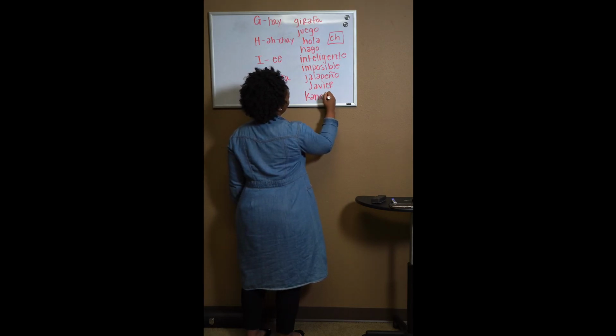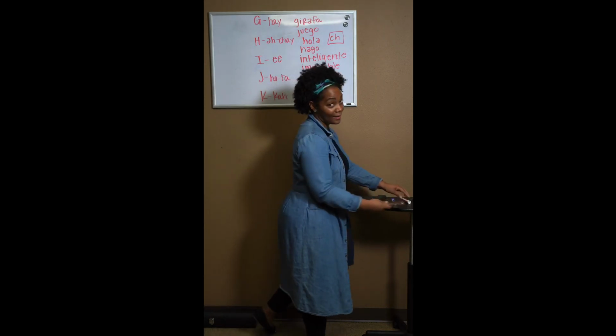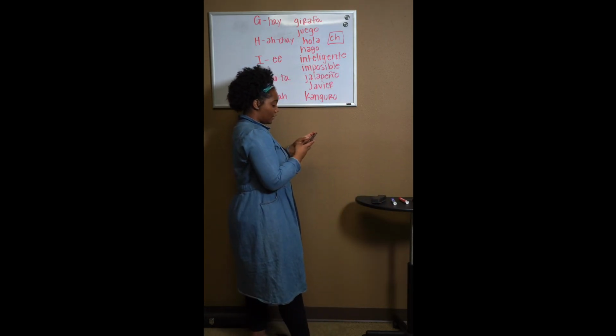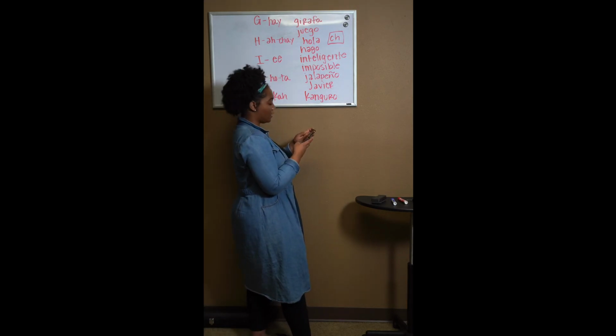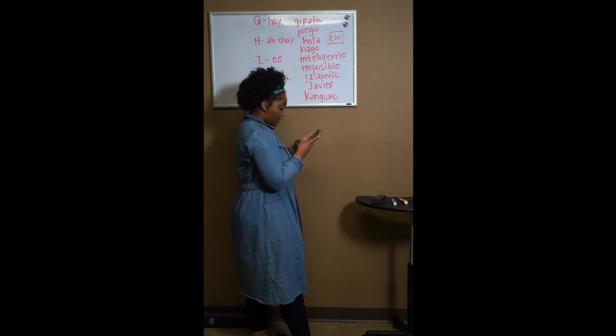I don't even know if this is how you spell kangaroo. I want to say it's with a C. I'm going to look it up. But I know that it's canguro. I just don't know if it is with a K or a C. But we're going to find out. Edit this out. Okay.